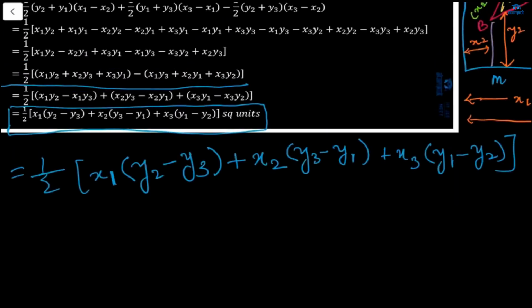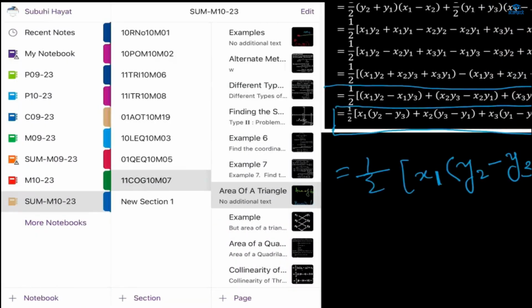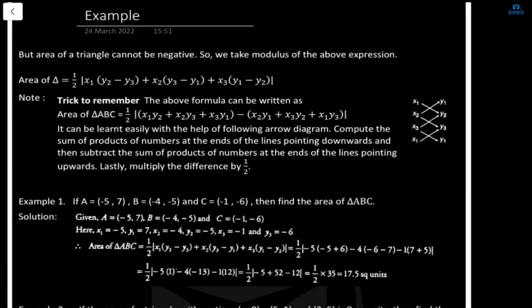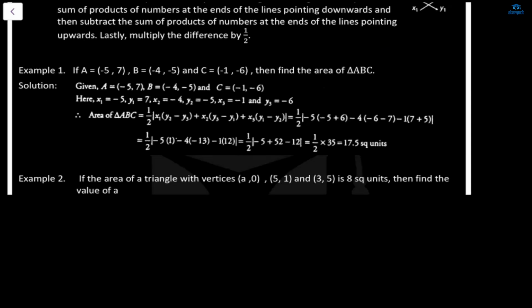When you are going to solve this, now you'll get a negative value, but you already know area cannot be negative, so we are going to take the modulus. Now what is modulus? You study it in detail in class 11. Just remember this for now: the modulus function makes a value positive. Plus will also be written positive. If it is plus, it is going to be plus, and if it is minus, then also it is written plus only. So this is your mod function. In detail, you are going to study it in your class.